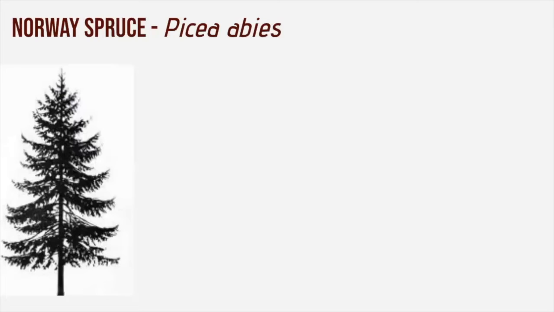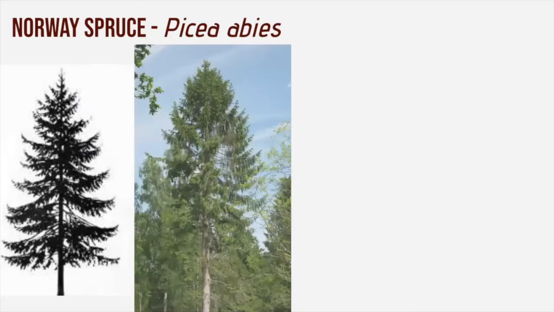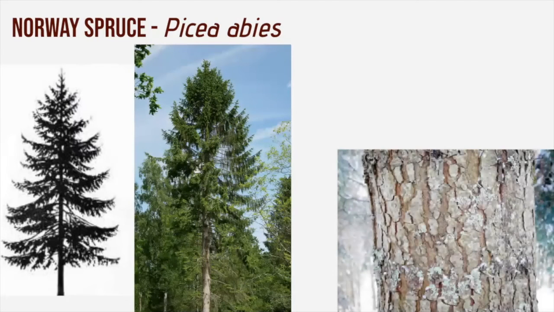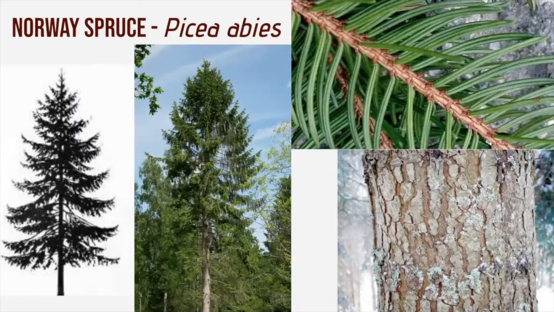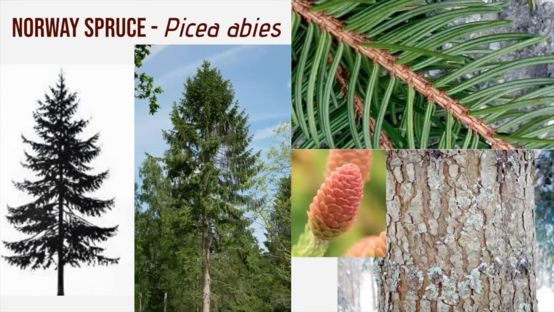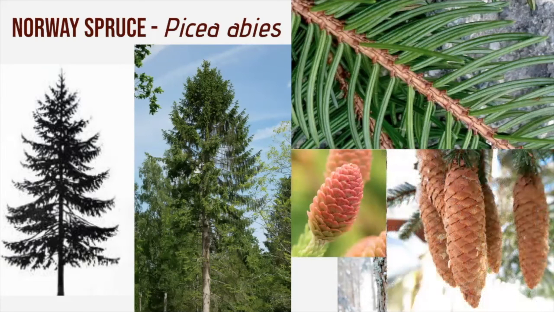The Norway spruce, Picea abies, is a conifer native to southern Scandinavia, the Alps, the Balkans and Russia. Introduced to Britain around 1500, it was the traditional Christmas tree. Its bark is a coppery colour and cracks into rounded plates, very unlike the fir which is smoother. The dark green needles have white bands on the underside, and the shoot is orange; each needle is attached to the shoot with a small wooden peg, whereas the firs are attached with a round pad. The needles come to a point but are generally softer than the widely planted Sitka spruce, which is known for being very spiky. Its cones are very long, developing to 20 centimetres, with scaly wavy edges, and they hang down — whereas the fir cones point upwards.